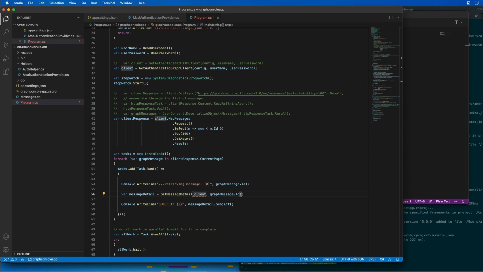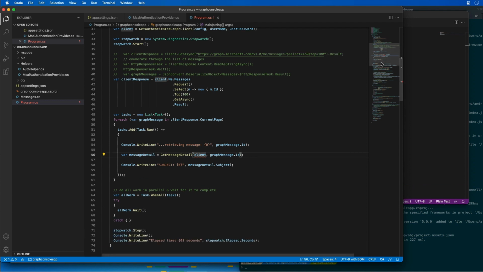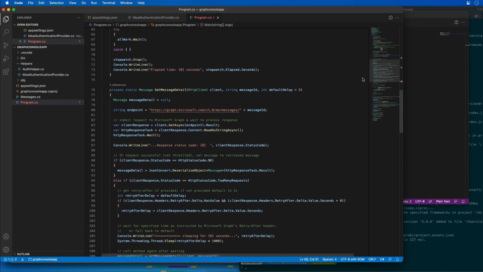Recall from the previous demo, I had to write the code to detect when requests were being throttled, and in the case they were throttled, I added code to retry the request after a specified delay. But fortunately, Microsoft Graph's SDK has this logic already baked in. So what I'm going to do is go find this method, and I'm going to change this property that's being passed in to being a Graph service client.